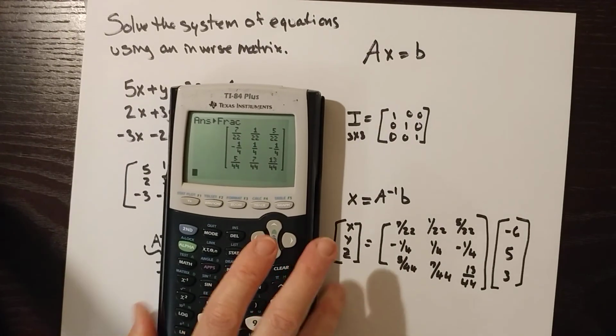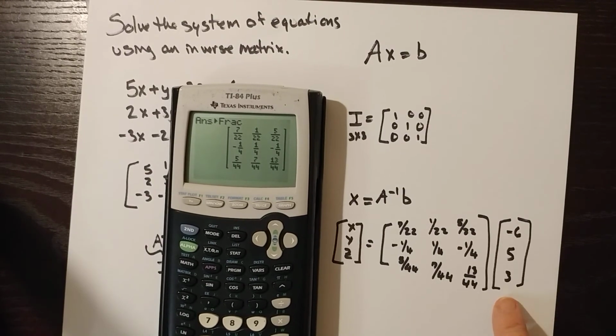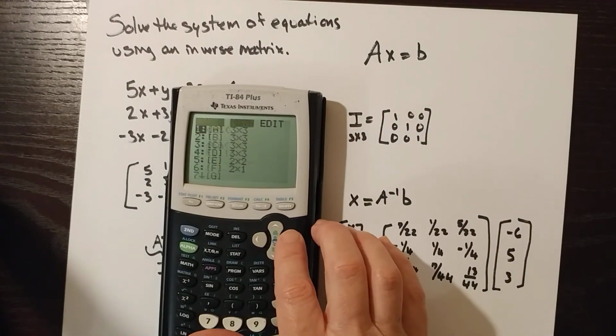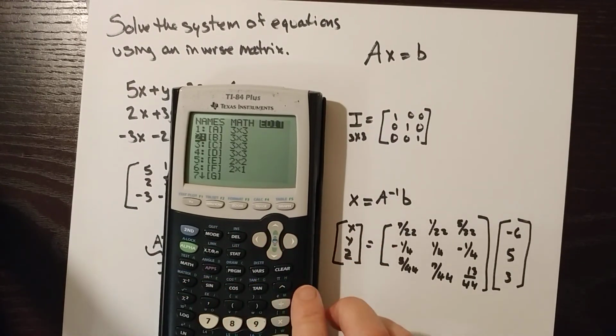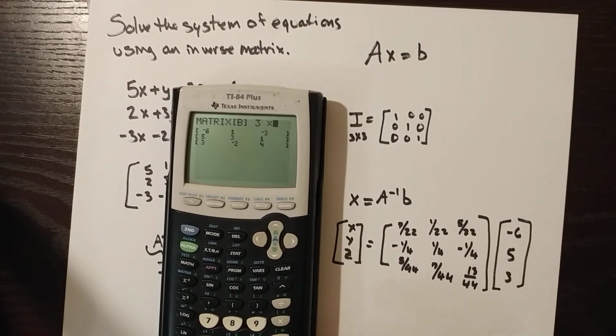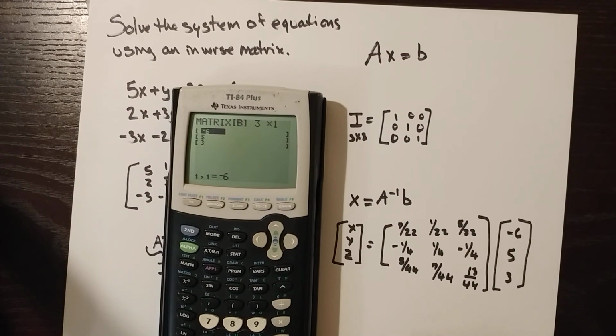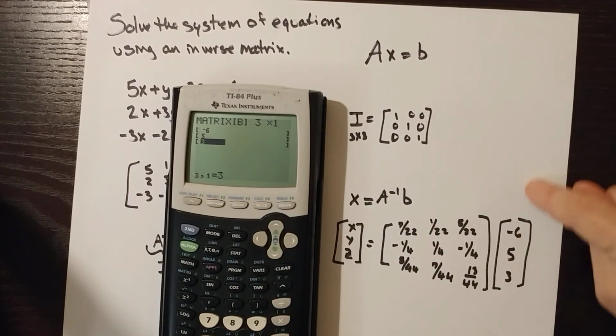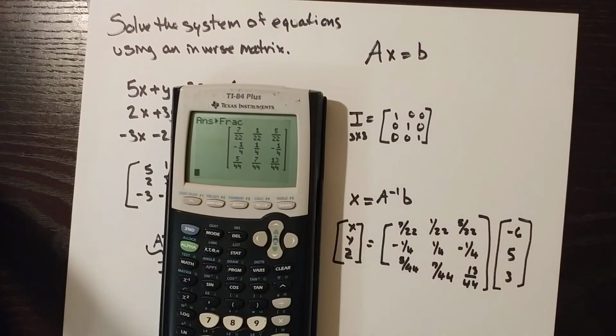So now we have to enter this matrix. The size of this matrix is a 3 by 1. So go to second matrix, edit, and we want to go to number 2. I'm going to edit B, and I've been using it for something else. Now I want to use it for this problem, so I'll call out a 3 by 1, and it's going to create that, and I'm going to enter negative 6, 5, 3. So now in my calculator under number 2, which is matrix B, I have the solution matrix B. So now I'm going to go second quit.